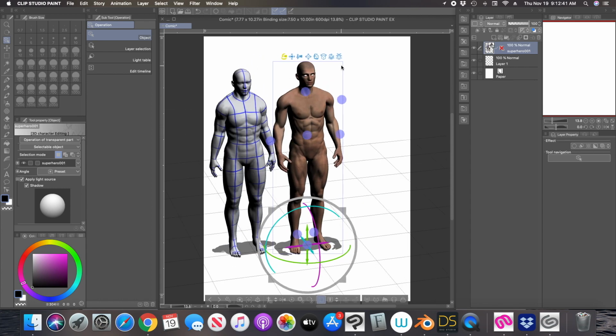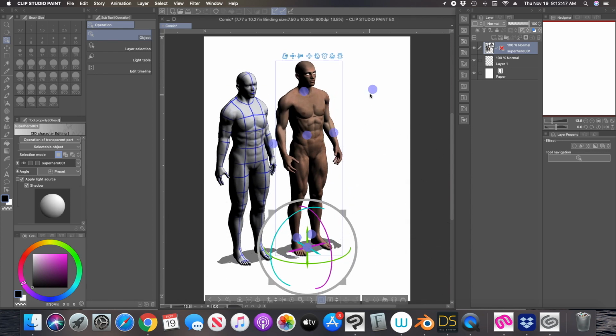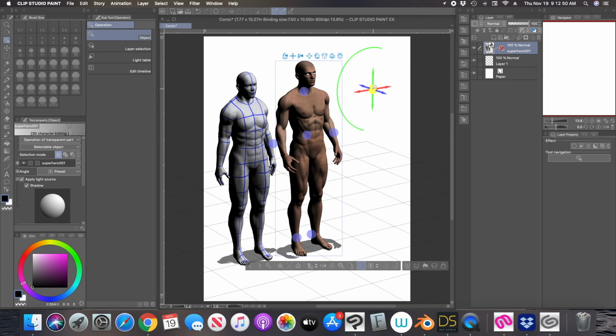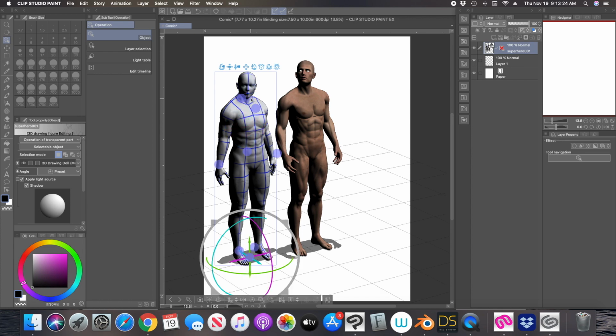The only way is if you rotate the camera, you'll notice that this blue sphere here is way out. That's because this is actually the position that his head is looking. So this is the only way you can manipulate the neck, I think. Although it looks like it's manipulating his head more than his neck. But in either case, that's how you would manipulate where he's looking. Whereas in Clip Studio, you kind of have to select the neck, twist the neck, and also the head, tilt the head, and move the head up or whatever. So I don't know if it's better or worse, but it is what it is.